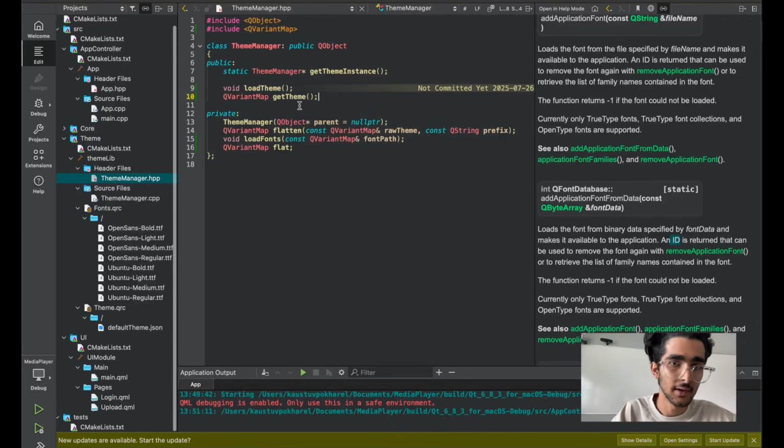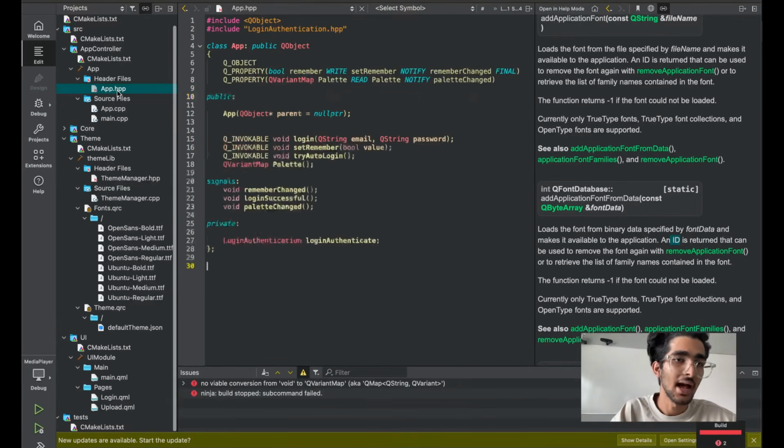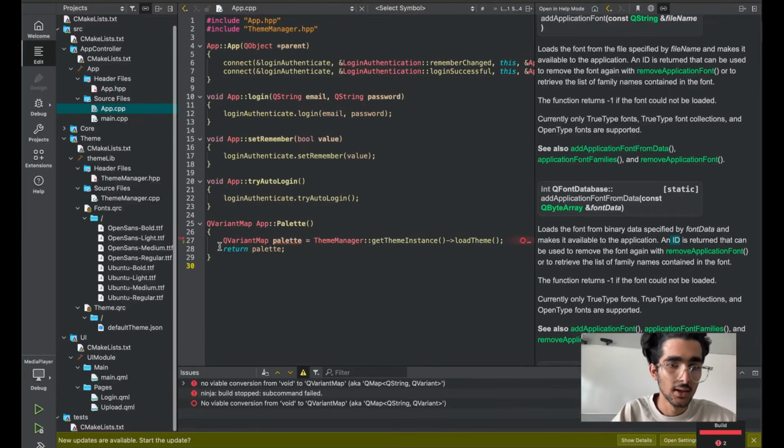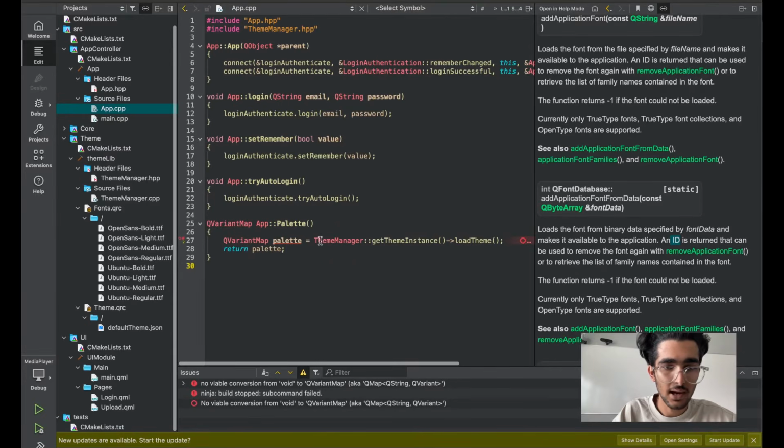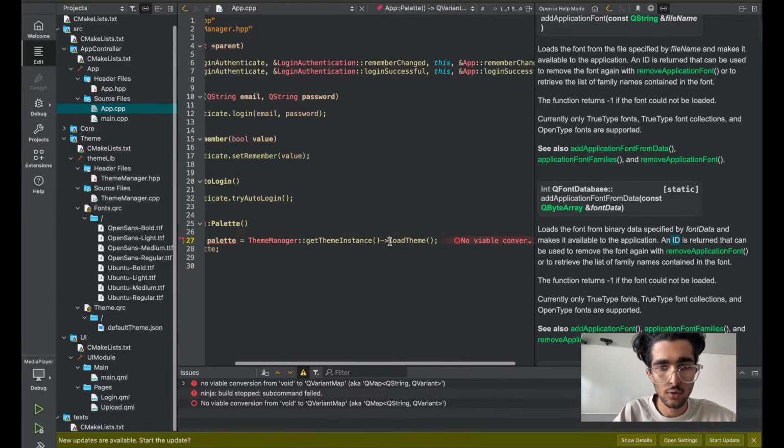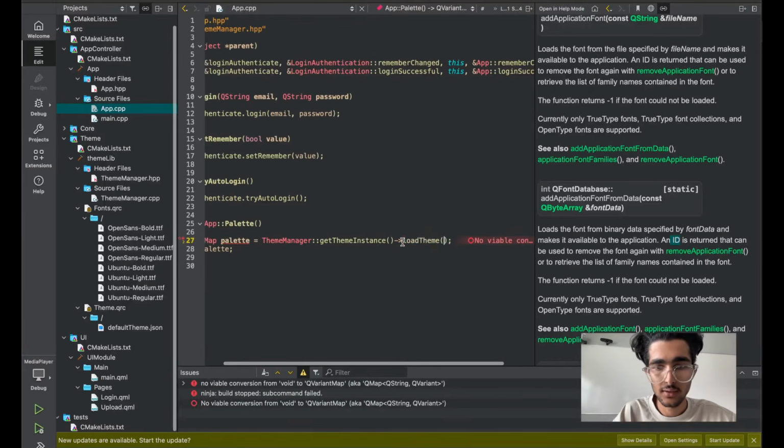So we have this, but if you run this, we'll get an error because we are trying to call loadTheme in our app.cpp. We are inside this palette here. We are saying QVariantMap palette, and then we are calling this loadTheme, which is not returning anything. So instead of this loadTheme here, I'll just say flat.